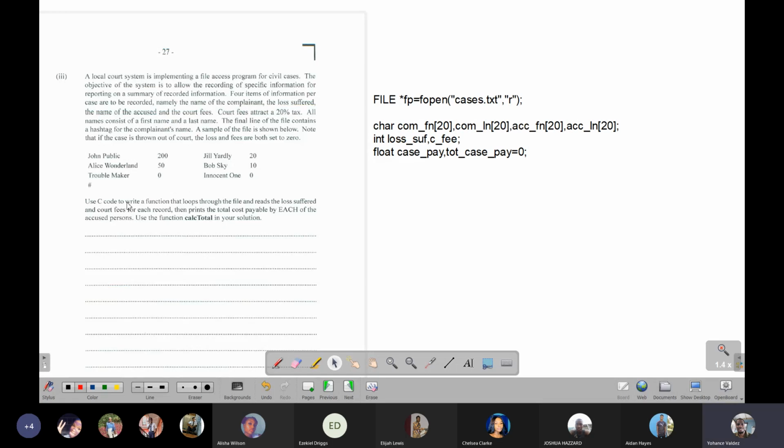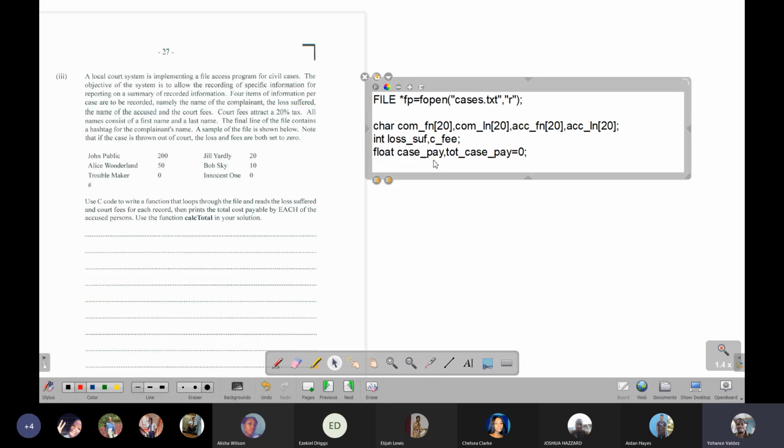They want us to loop through the file, read the loss suffered and court fees for each record, then print the total cost payable by each of the accused persons. So I didn't have to put this total case payment, it's just print out the accused name and how much is payable by them.